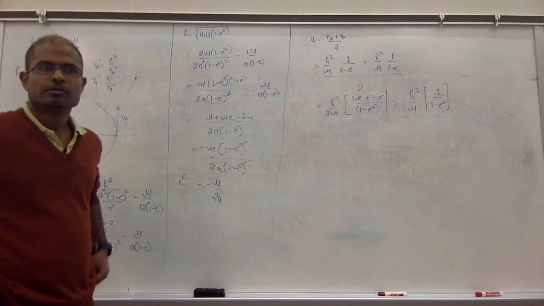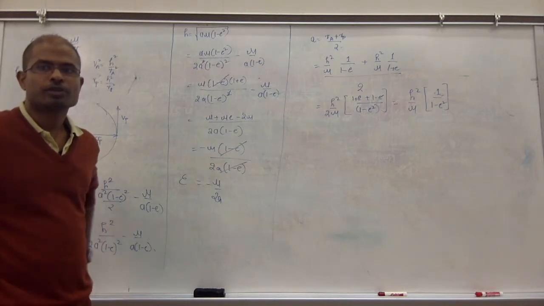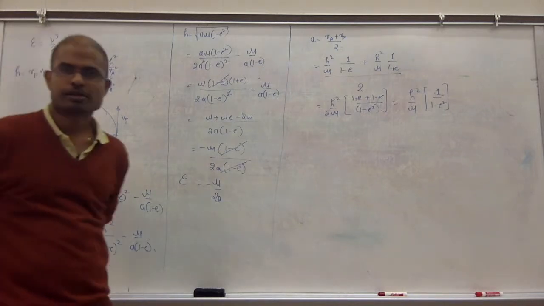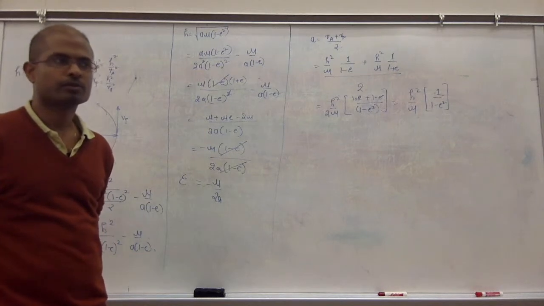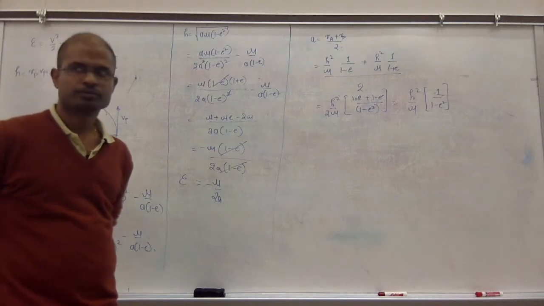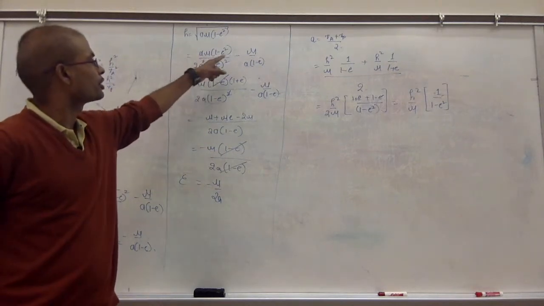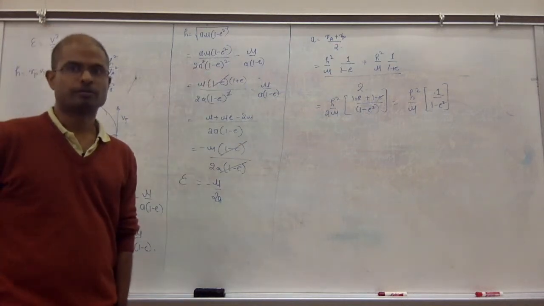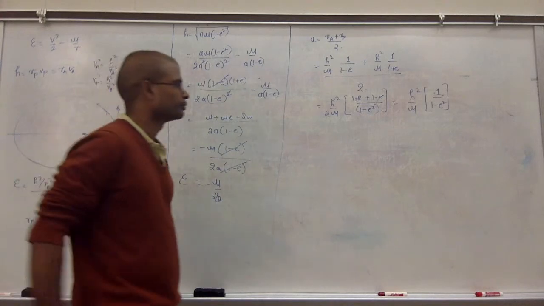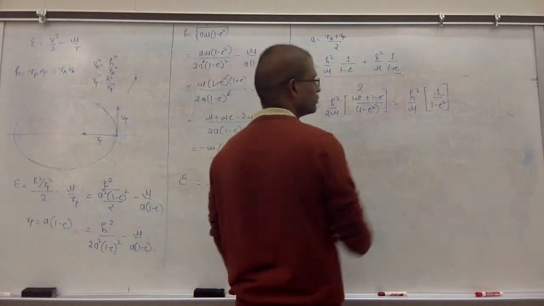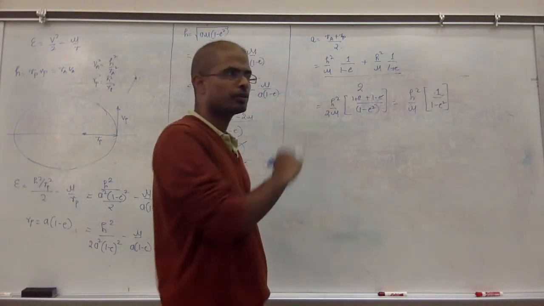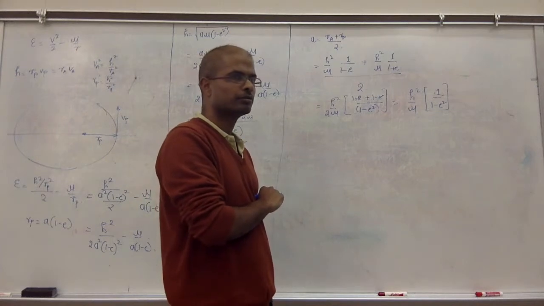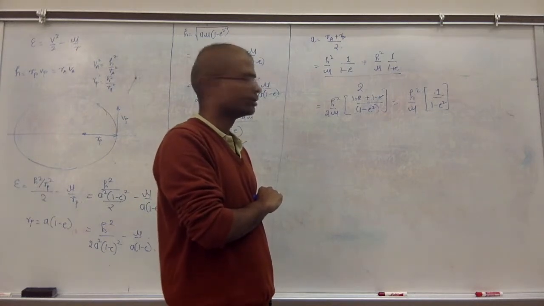A square minus B square form. Oh, I see. 1 is square, right? 1 is 1 square. Okay. So you can write A square minus B square as A minus B into A plus B. That's how it's written. Yeah, that was my fault. I didn't see that. So this is how we get it. See how simple it is, right?